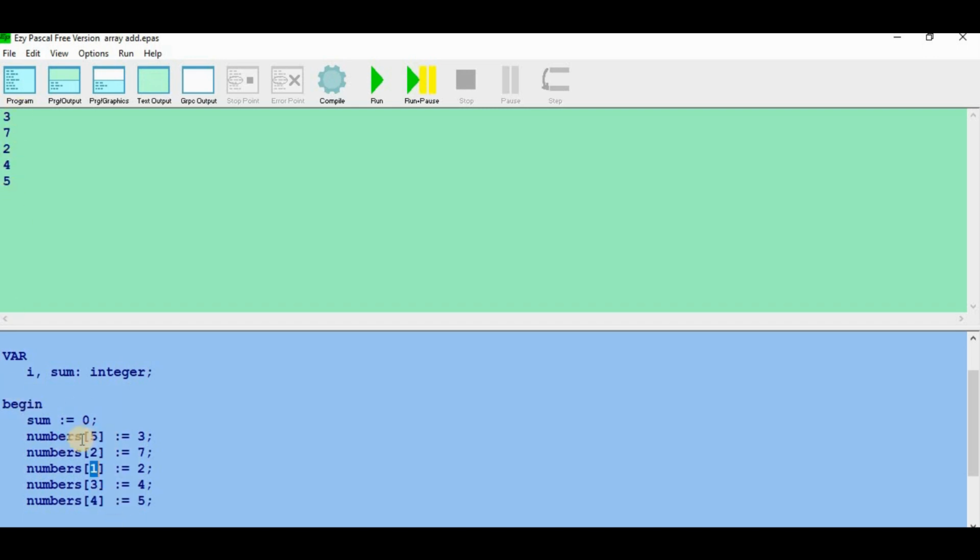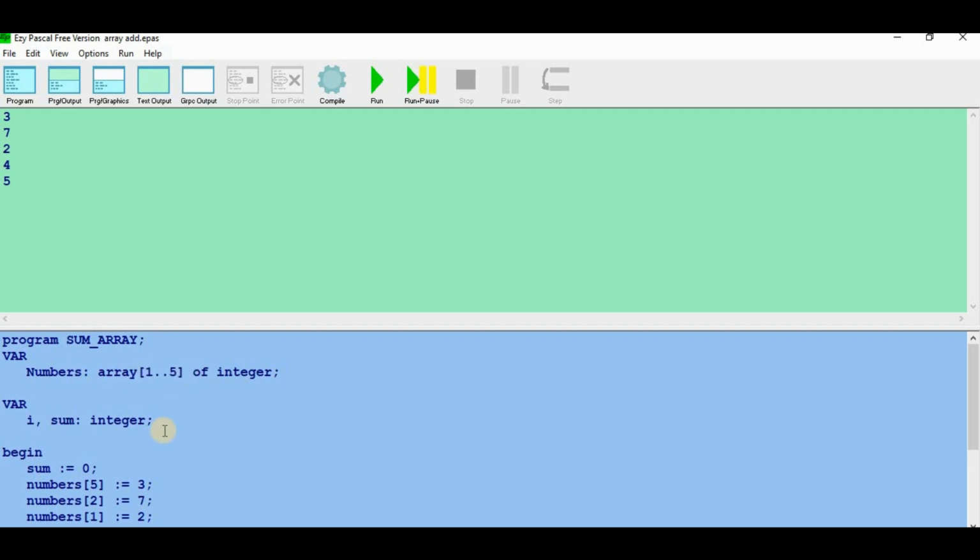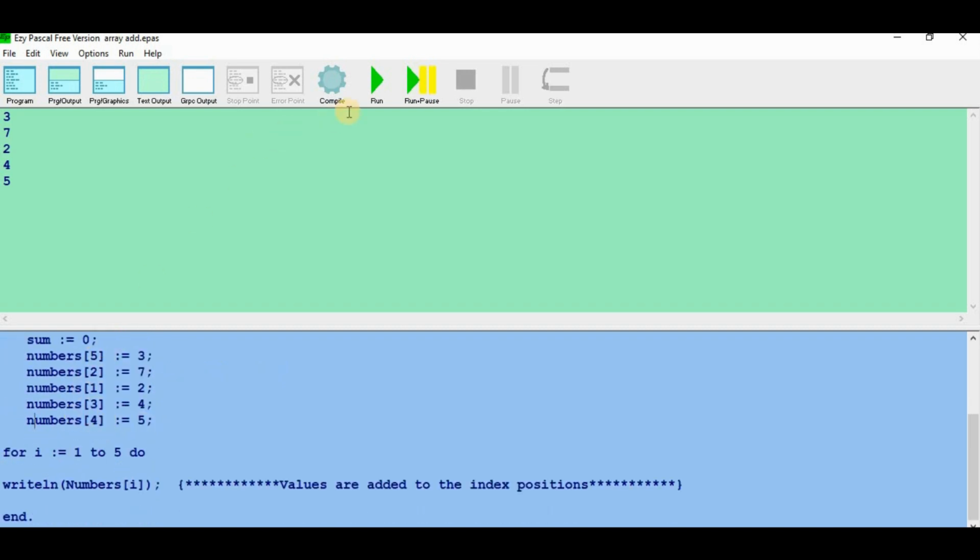Okay, children. Now, you might say, sir, will it print the first one? No. The fifth one? No. We know the computer works in a step-by-step order, line by line only. But we have given an initial value of 1 to 5. So according to the index positions, surely you will get the values. 1 is going to be 2. So that's the first index. Second is 7. Do you see the outputs? Third, fourth, and the final is the third, the value 3. I hope you understand how index works now. Okay children?